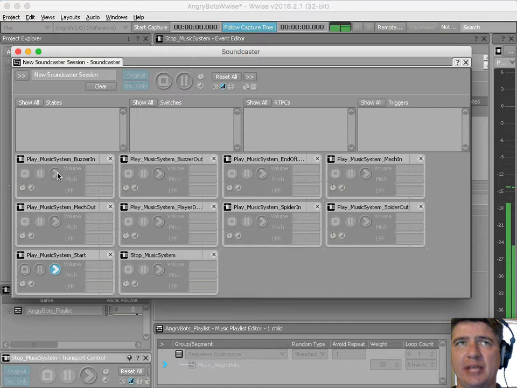The buzzer comes to attack. So I hit that, and you'll hear the strings from the buzzer come in. Then we have buzzer out. If I hit this, it will start fading out the buzzer cue, but it does it very slowly, like over 20 seconds. And so we'll start hearing over time those low strings kind of fade out.